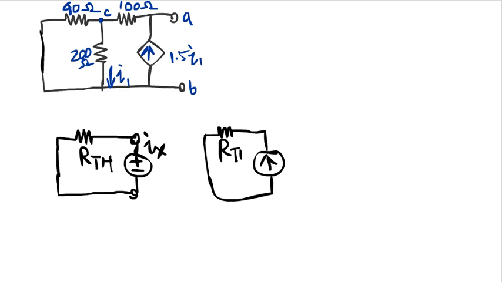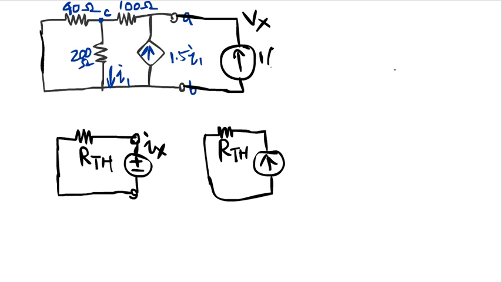So this is the Thevenin equivalent circuit, and this would be the actual circuit. We're going to try to find out what Vx is. Now in this particular case, we can send in any current we like. So why not send 1 amp so that it's easier for us to figure out numerically the answer. We don't give ourselves any trouble.